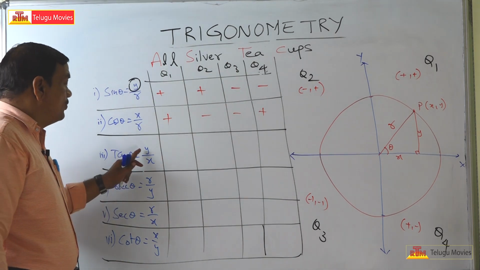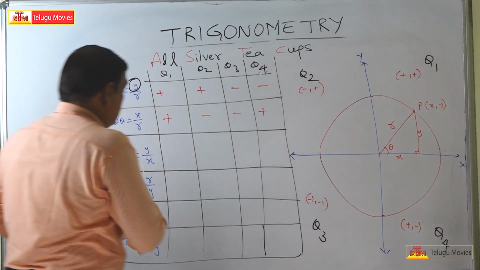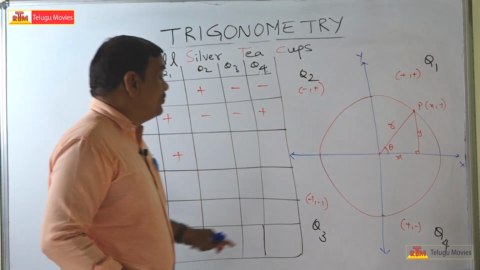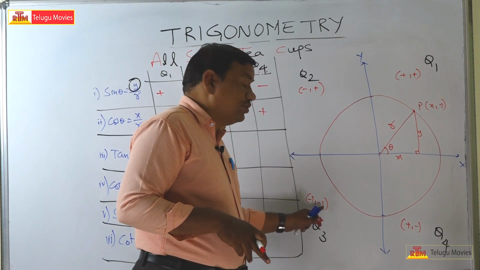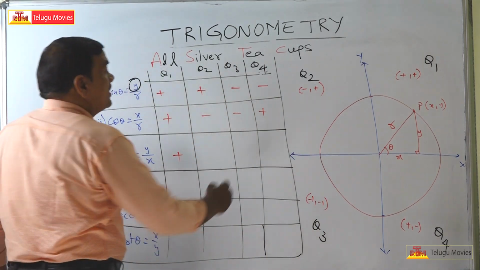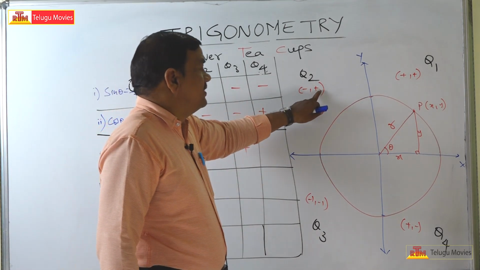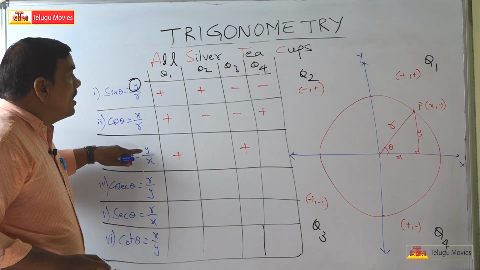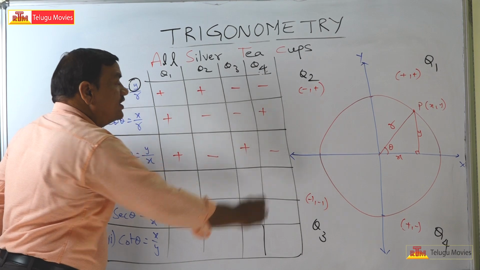So when theta lies in the first quadrant, y is positive and x is also positive, so the total is plus. In the first quadrant it is positive. When theta lies in the third quadrant, y is negative and x is also negative, the negatives get cancelled, so in the third quadrant it is also positive. In the remaining cases, in the second quadrant x is negative and y is positive, therefore it is negative. In the fourth quadrant it is also negative.